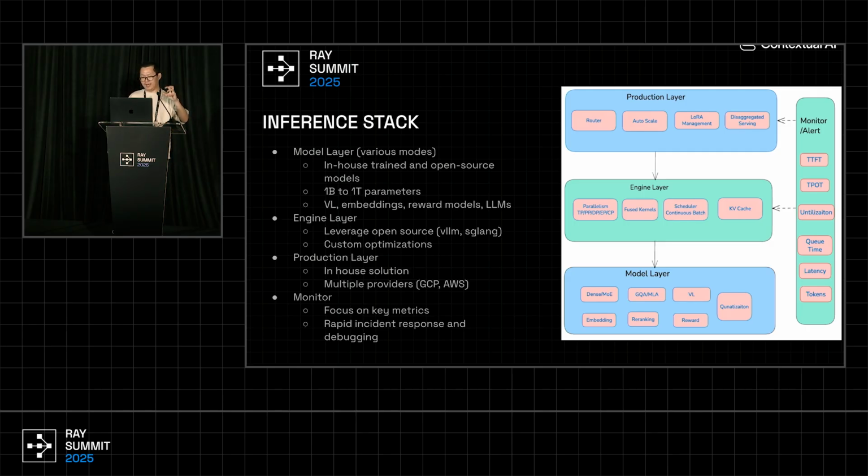This layer gets the model ID and a request, and routes it to the different inference clusters. We have multiple models there. If traffic spikes, we have a way to auto scale. When traffic is light, we also have a way to scale down. And since we do a lot of LoRA tuning, we need a way to manage all those LoRAs, especially the scaling: where the LoRA moves with chips. We need a central place to remember all those LoRA models.